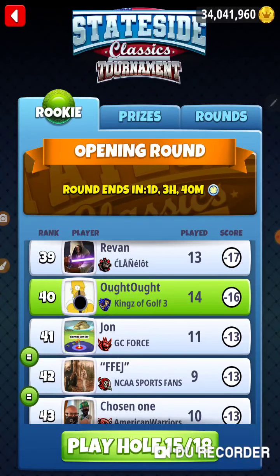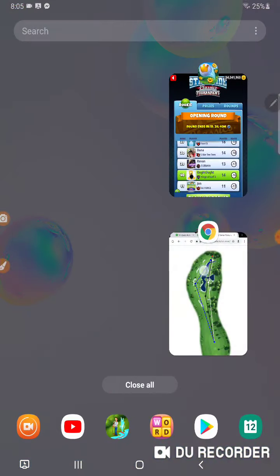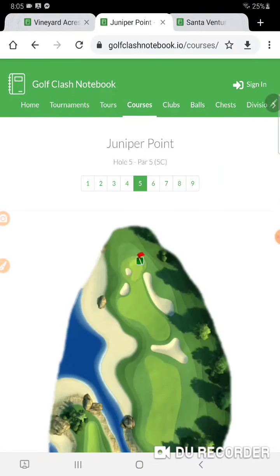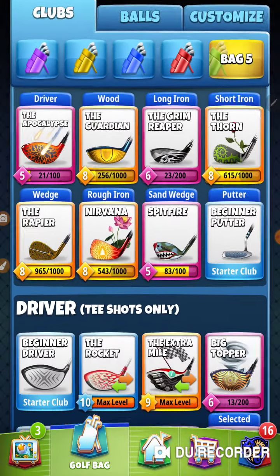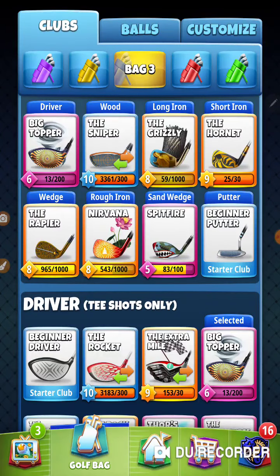So hole number 15. What is hole number 15? Juniper Point. Hole number 5. Alright, big topper. I got this hole down. I can recover on these last holes. There are holes here where I can recover, but I had a ton of fun on the last hole doing that dunk.